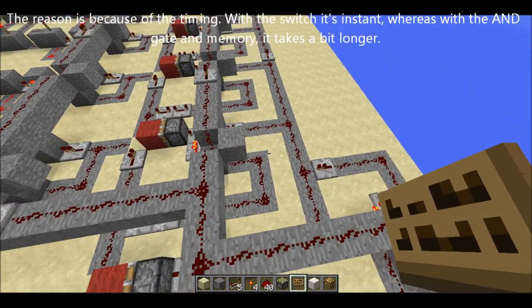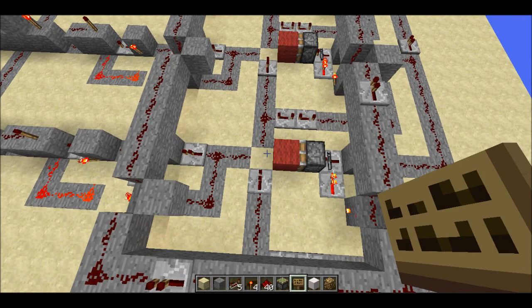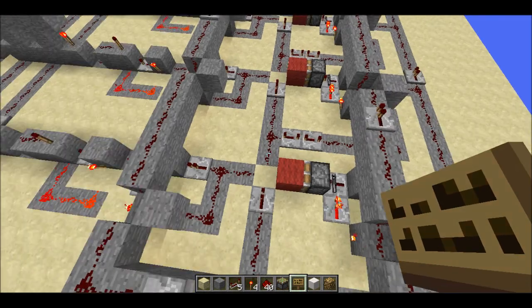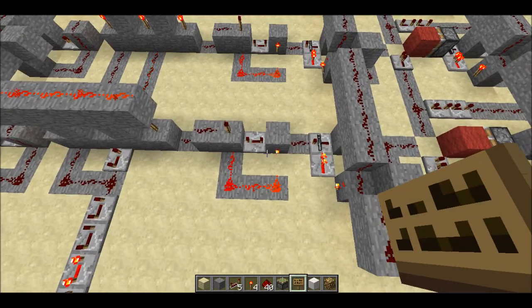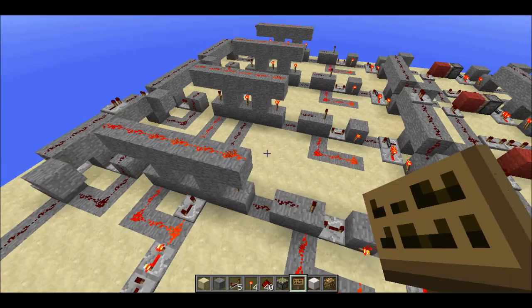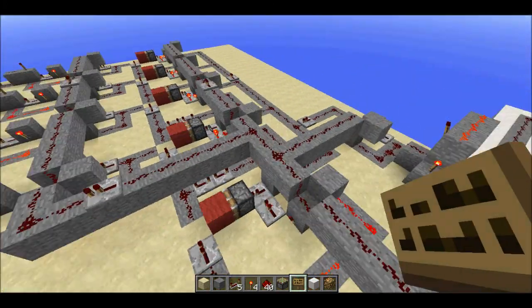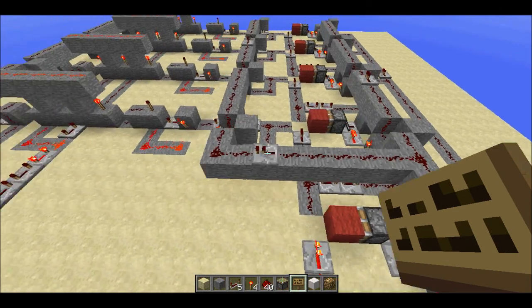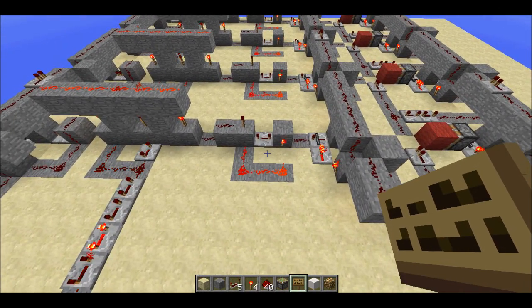Now you see that this goes into data, which then goes into a transistor, aka, you know, piston type thing. And then it goes into more data, and then it goes into a pulse generator. And then it also goes into an AND gate, but that's where this differs. So everything from going into the first data bit to going to the pulse output, or pulse maker, whatever you want to call it, pulse generator, is the same.